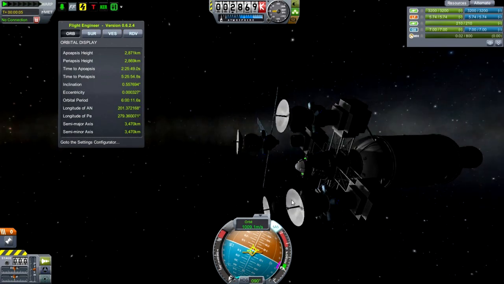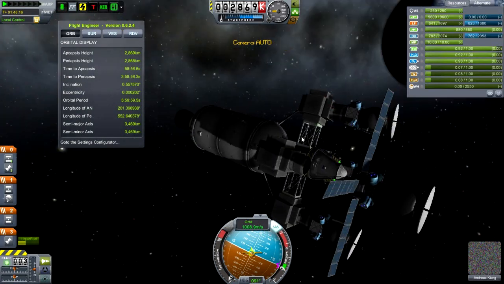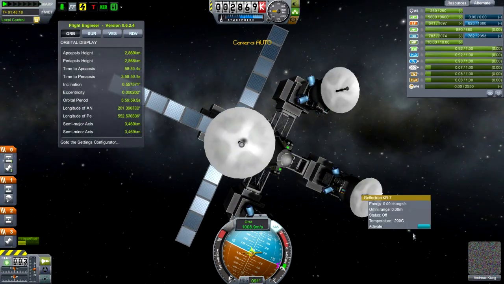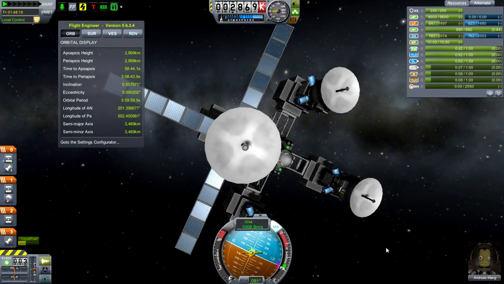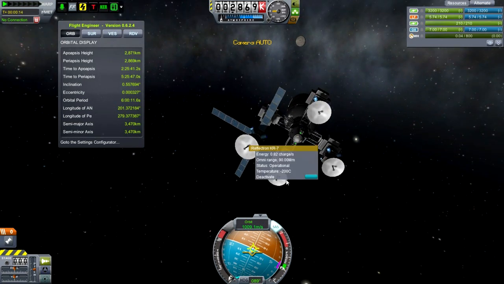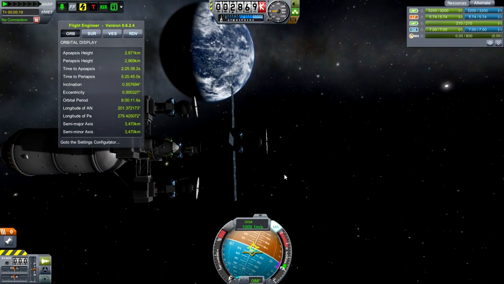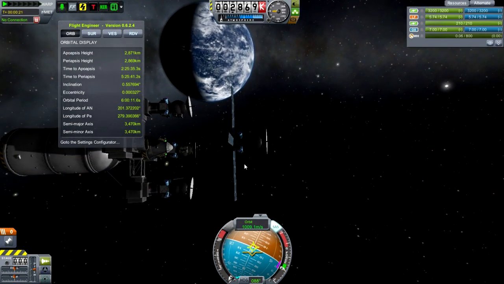Switch vessels. We have no connection. All right, switch back. Can we turn on one of these then? Any one of these? Let's turn on this little guy. He has an antenna. Activate. Operational. 90 millimeters. So if we switch back, no connection. Do I have to set the target? Status operational. It's currently at 6 hours, 11.6 seconds.